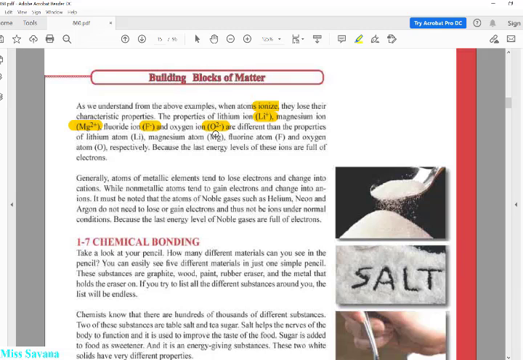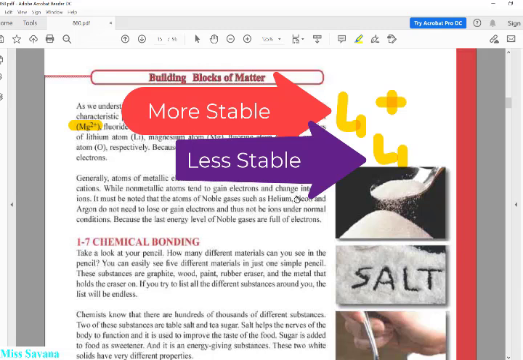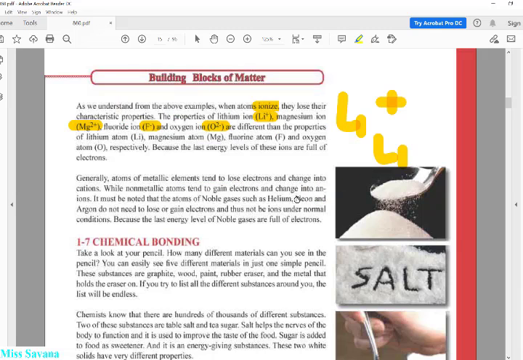So if I ask you guys why the ions are different, why the lithium ion plus is different from the lithium atom, what is the difference between them? You're gonna say because their last energy levels are full with electrons, so it's gonna be different because either I lost these electrons or I gained them.